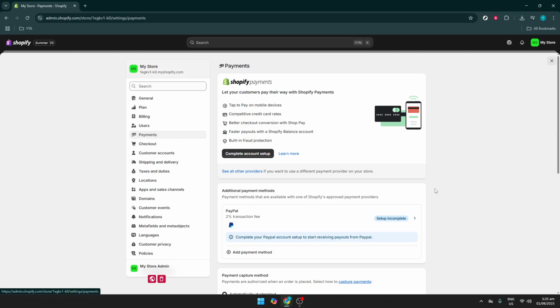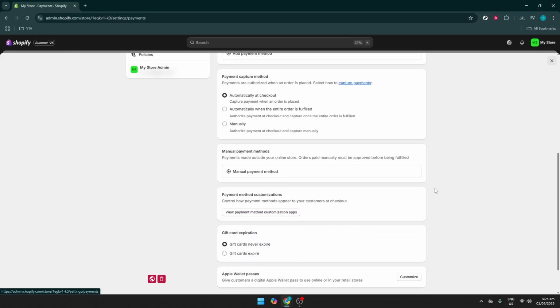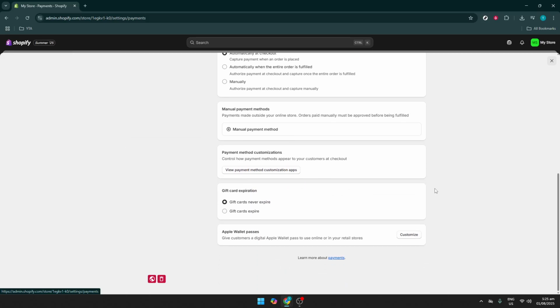At this point, you'll want to scroll down and direct your attention to the Apple Wallet Passes section. This area is dedicated to settings for integrating with Apple's payment ecosystem. Apple Pay offers your customers a quick and secure way to check out, especially since it takes advantage of Apple's patented security technology. Selecting this option will bring you to more detailed settings.